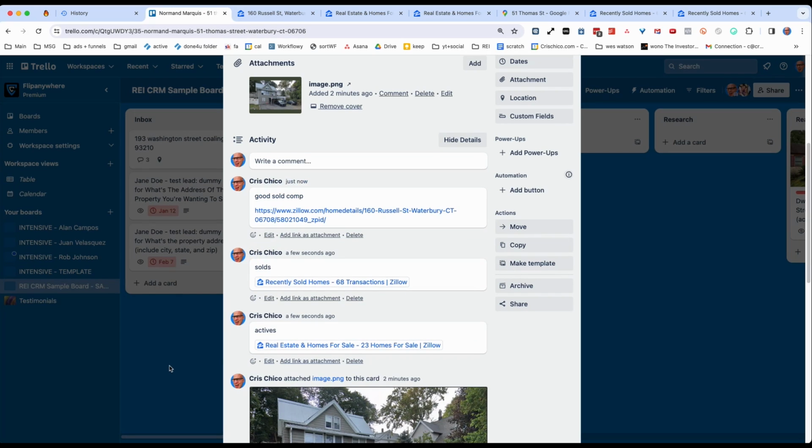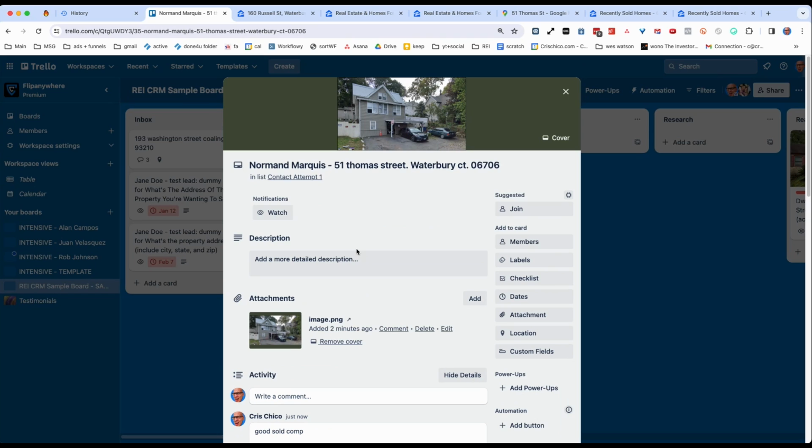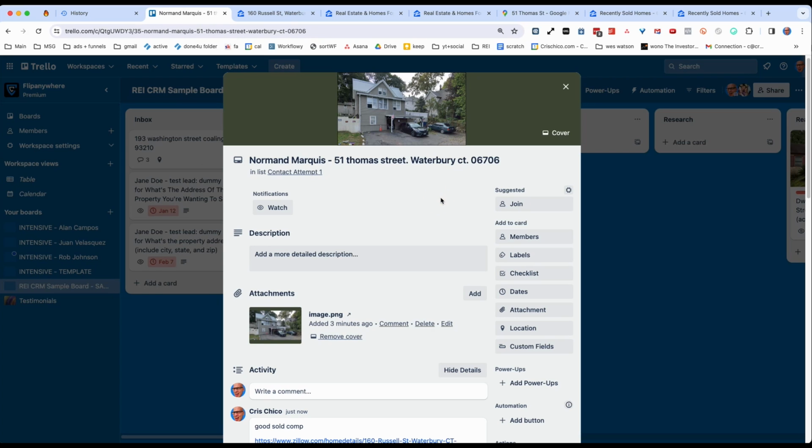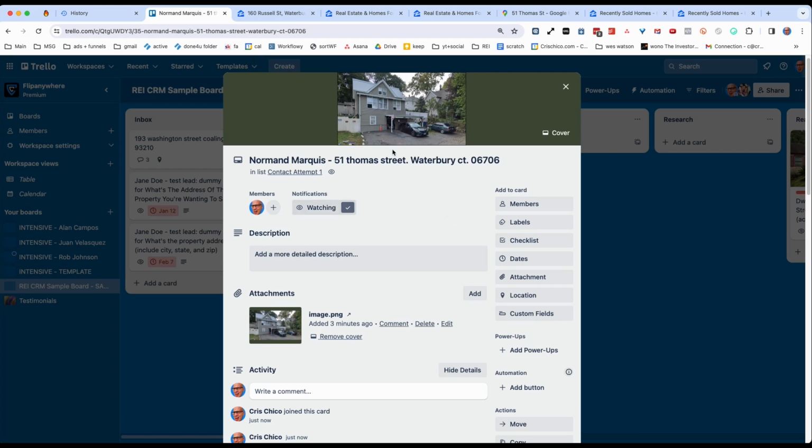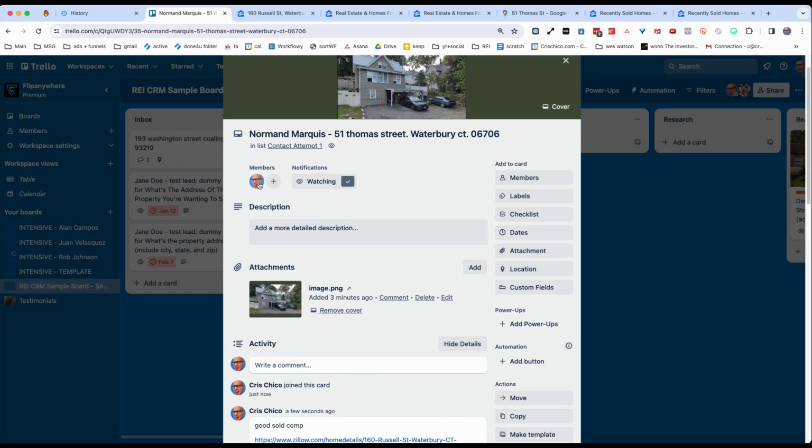And I put that in there. So now I'm trying to minimize the amount of work, because I might look at some of this stuff and then later on I have to come back, and I don't want to have to research everything again. So let's say on this one, when I bring the lead in, you can set this up in Zapier so that automatically you're attached to the lead. And the reason that's important is because then you get notifications if you're attached.